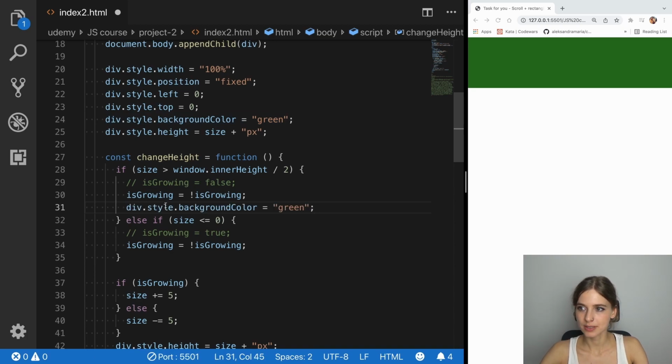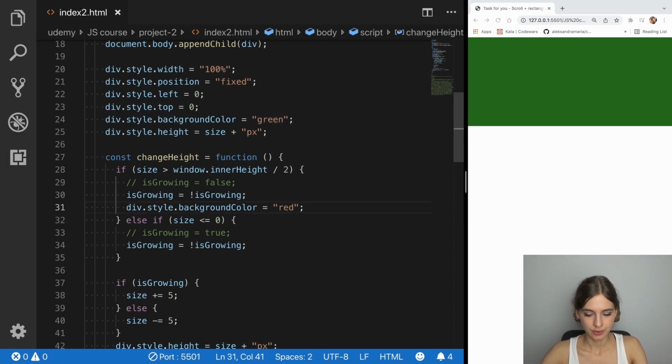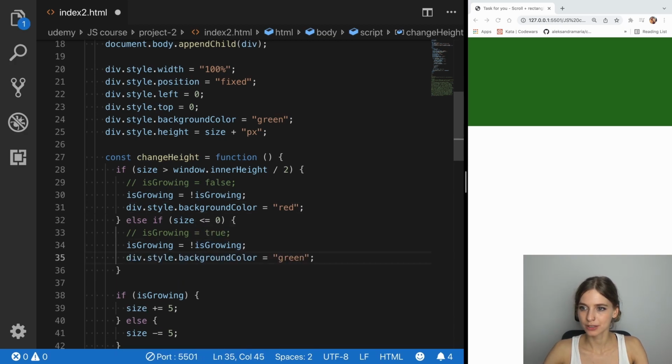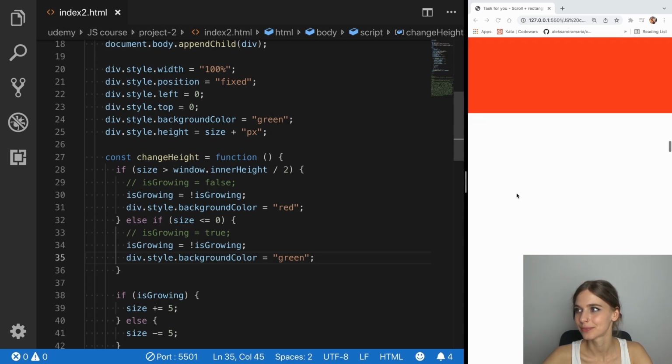I think this is the best place to place it. We could create another if statement, but if we have one here, we can go back to green when it is growing. Saving it, and let's see how this works.